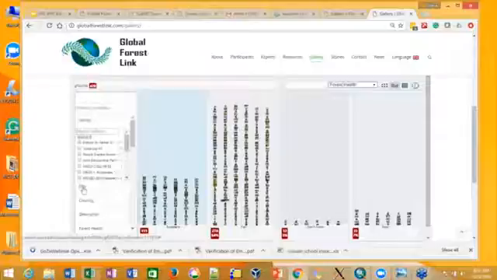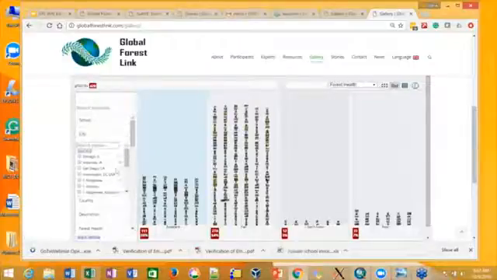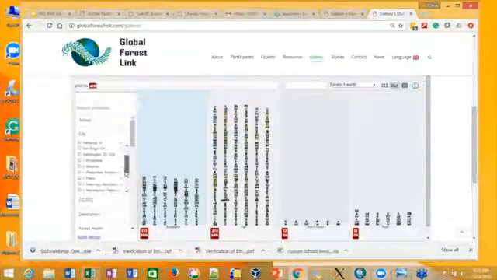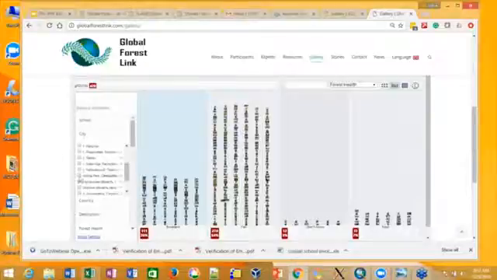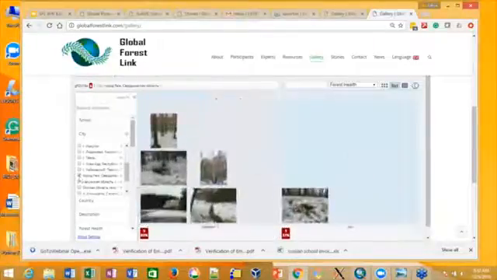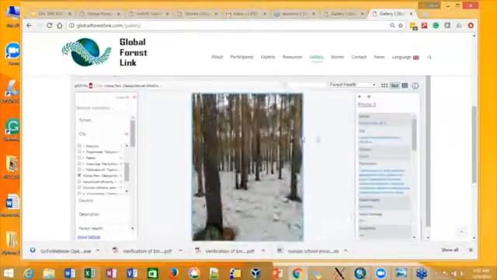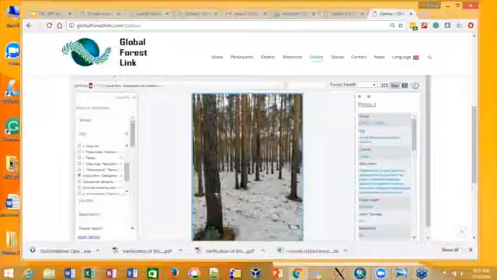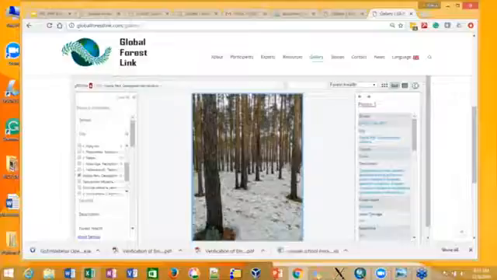Then, for instance, I can zoom to a particular city, and I want to zoom to the picture that students from Russia, from the city Resh, submitted.